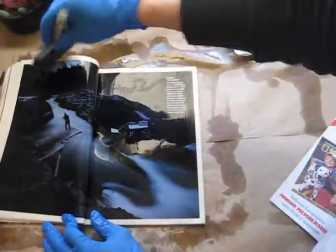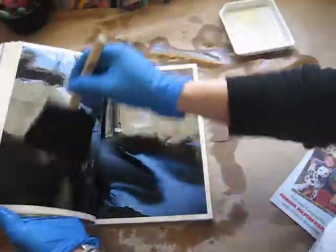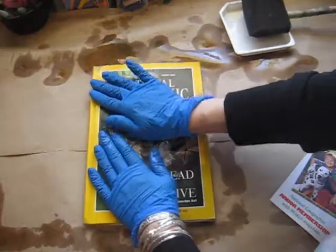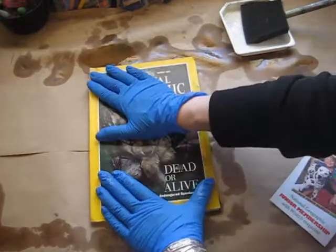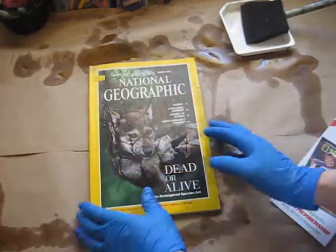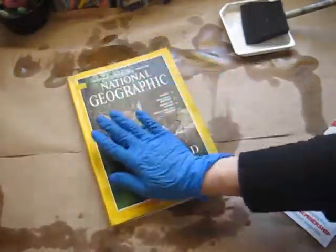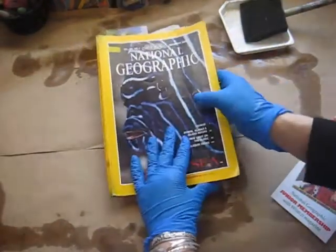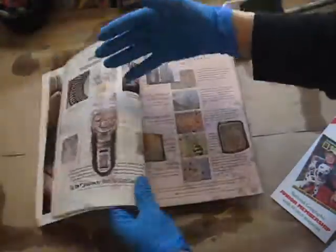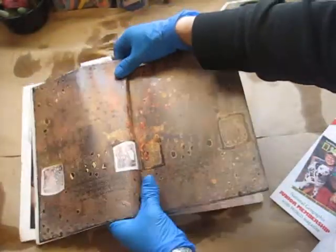After a few minutes of this being closed, you can peek at it. But because I use it liberally, the pages don't always dry right away. It takes a little while, so I just kind of put this aside, and I probably won't open this until tomorrow. But I do want to show you this one that I worked on yesterday, some of the effects you can expect when you start doing this. See this page right here?